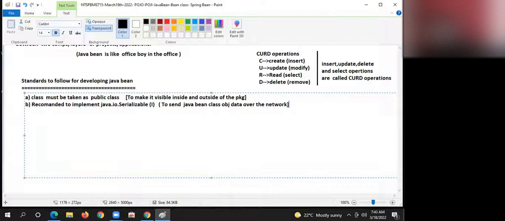No. Which Java class objects' data can we send over the network? Serializable objects' data. How does an object become serializable? When the class implements the Serializable interface, automatically the object of that class becomes serializable. Okay, guys.